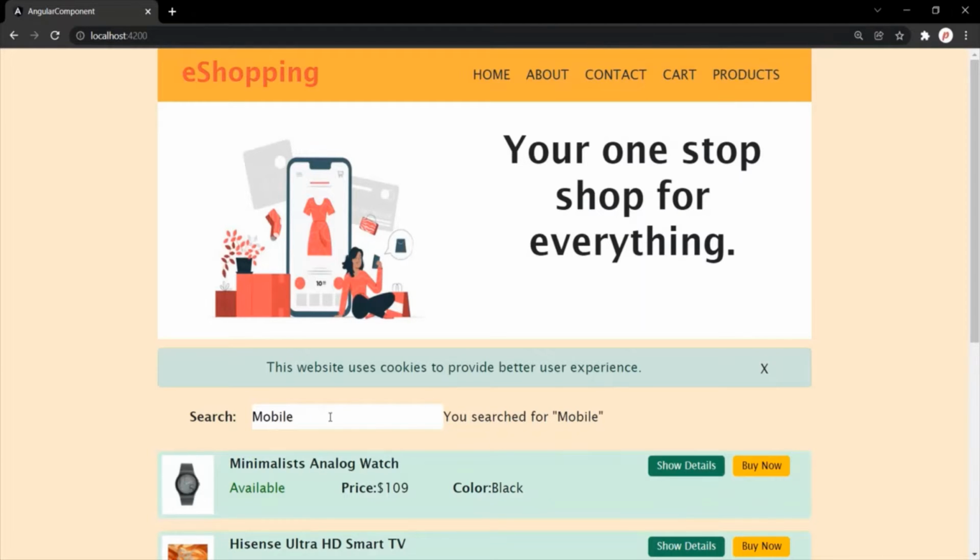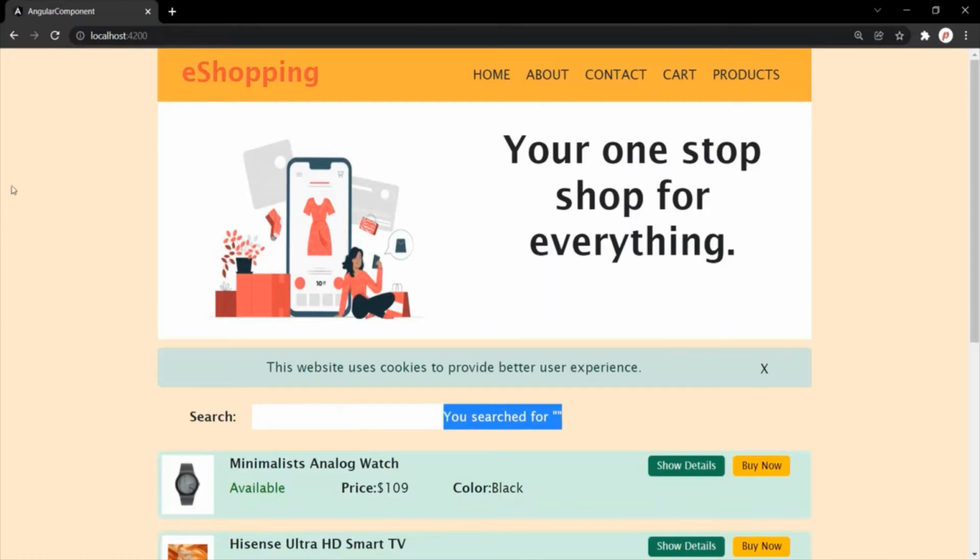In this web page, we have a search box, and whatever the user types inside this search box, that is being displayed here. So we are displaying a message you searched for, and whatever value the user has typed inside this search box. Now, this message is also being displayed when the user is not typing anything in the text box. That means when the text box is empty. Now, what we want is, we don't want to display this message in the web page if this text box is empty. That means if the user has not typed anything inside this search text box. This message should only be displayed when the user has entered something in this text box.